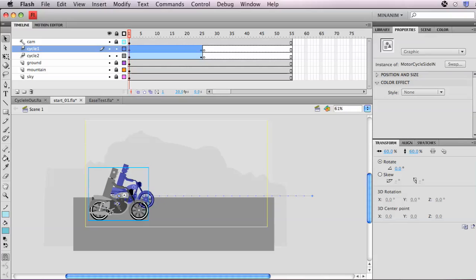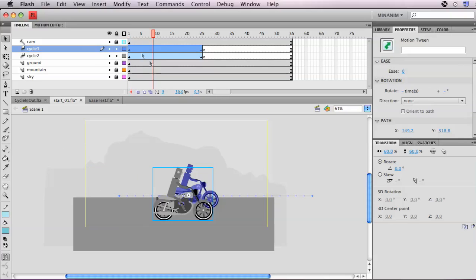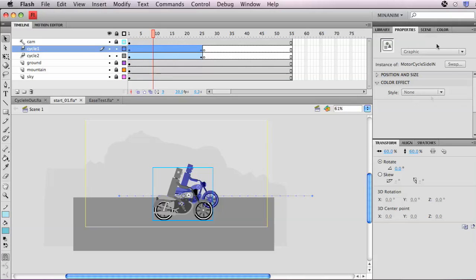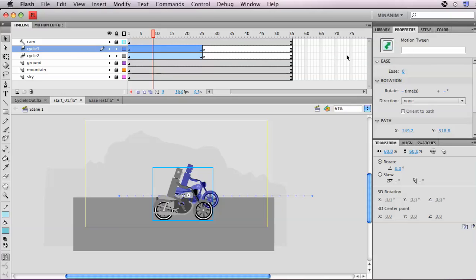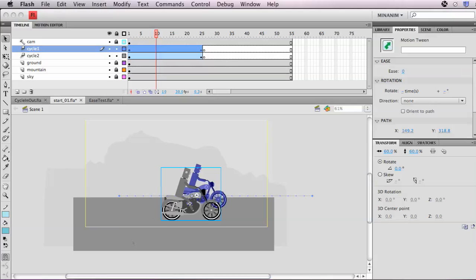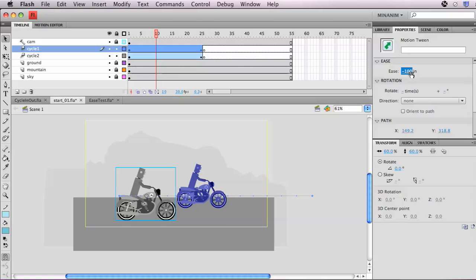So I'm going to apply it to this first one, cycle 1. I'm just going to click anywhere in the tween, and go up to the properties window, and it gives me tween properties. If I click the object, it gives me those object properties. So I need to click up here in the timeline on the tween, and I'm going to have it ease in by just dragging that option to the left all the way, and it's a -100. You can make it less of an ease if you make it less of a number, but we're just going to look at the extreme version of that.